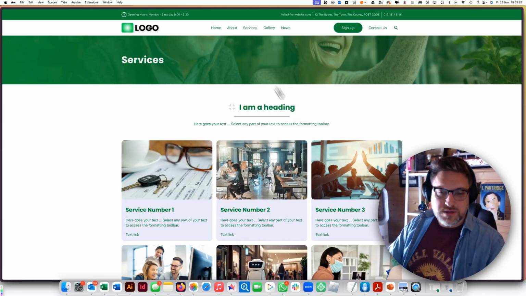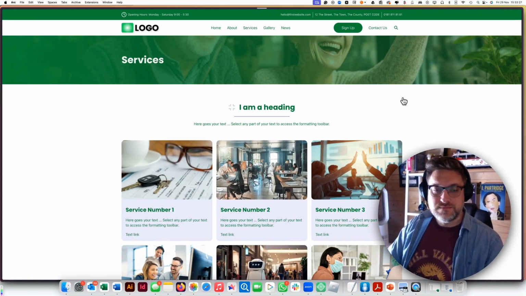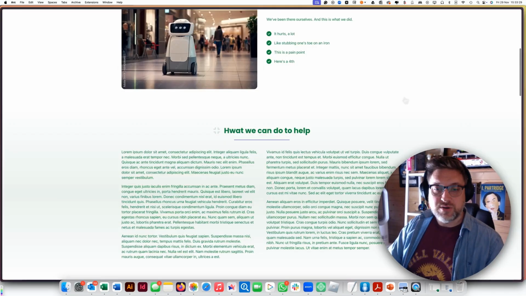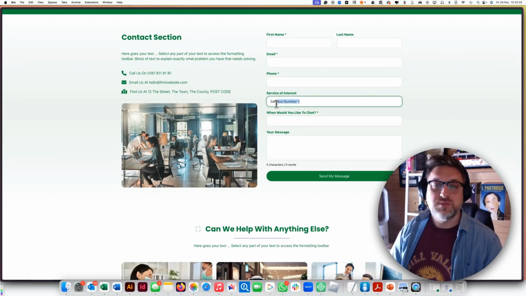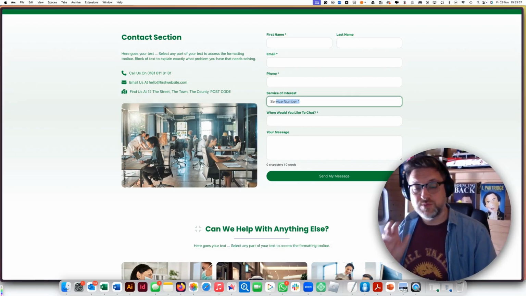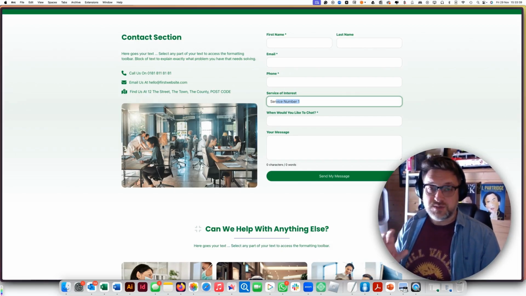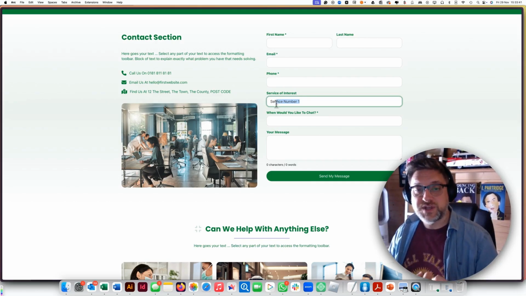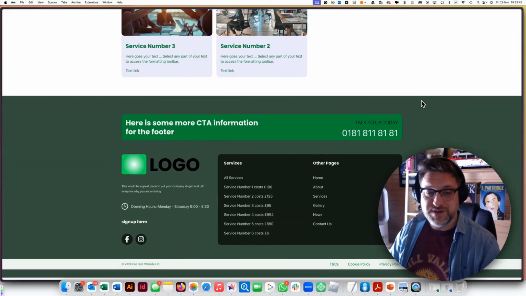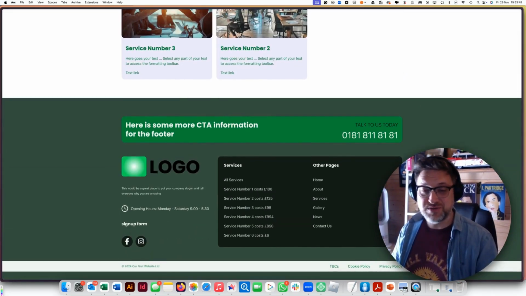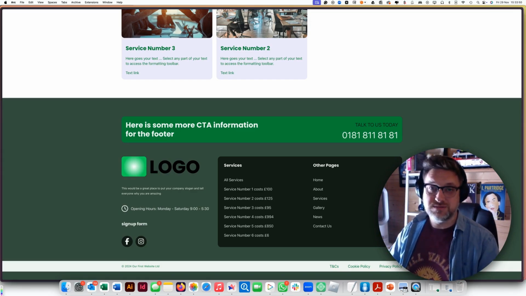Let me show you. So on our service number 1, on our contact form down at the bottom, it is saying already service of interest, service number 1. And that would be the same whichever service you're currently looking on. It has told you this is what the subject line is. So that's what you want to talk about. You get that level of information from the customer. It just looks like you're trying to help them out. All of this is covered in this course, how to build this entire website.